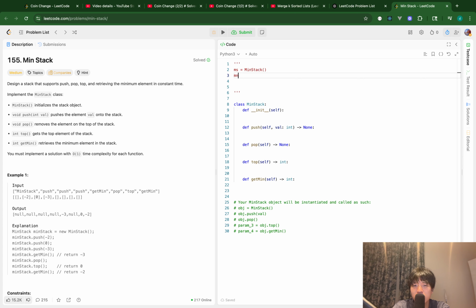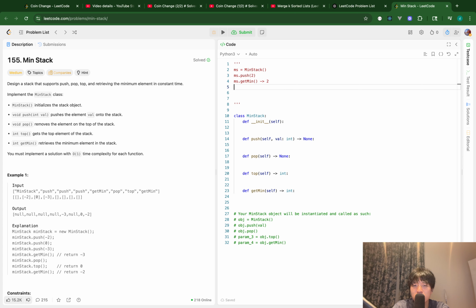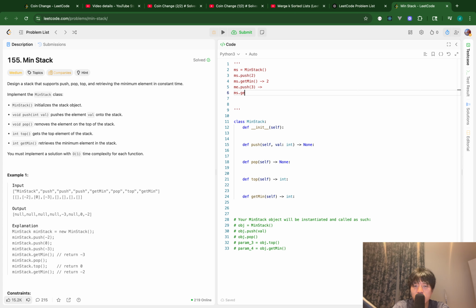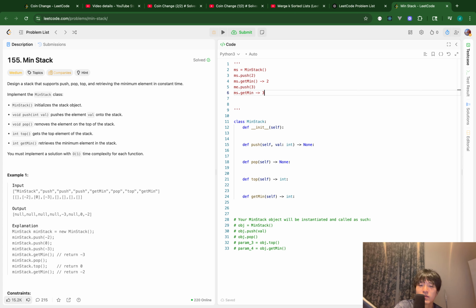When I code like this, it should work in this way.